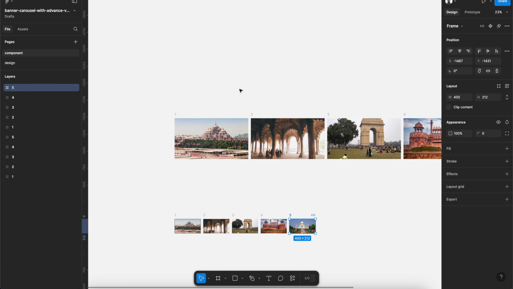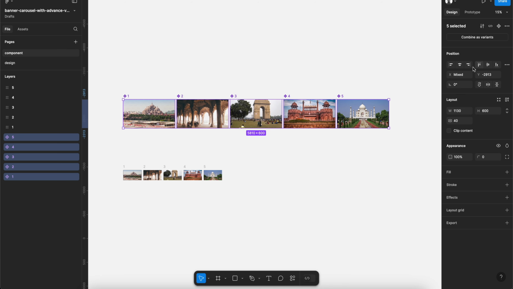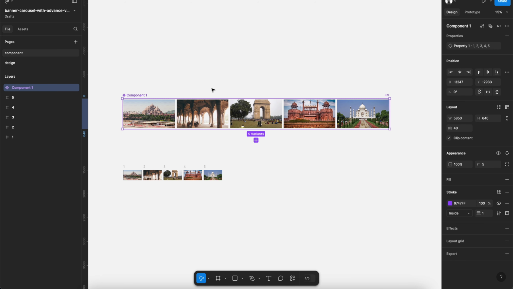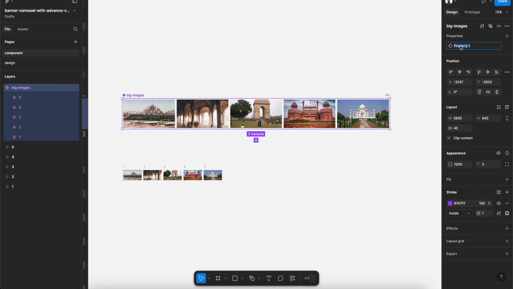Now the first step for completing this is to create it as a component set. After that I'm naming it big images. We already named that, so you need to name it images.